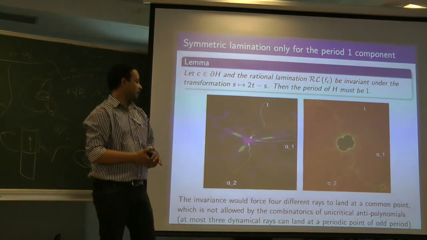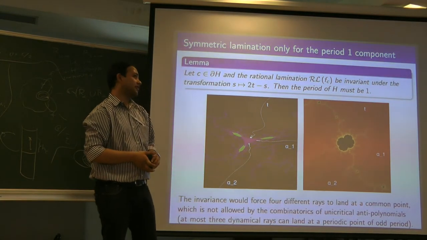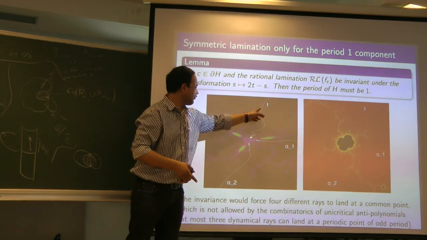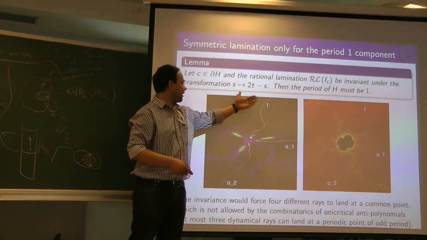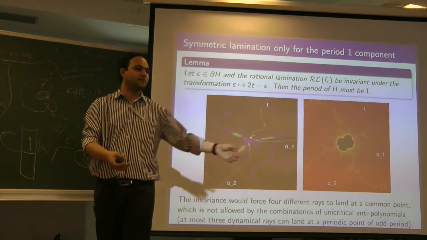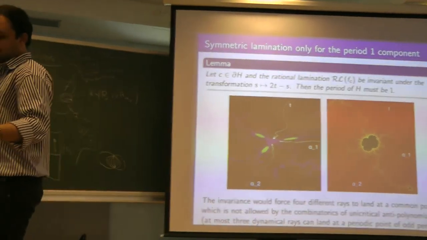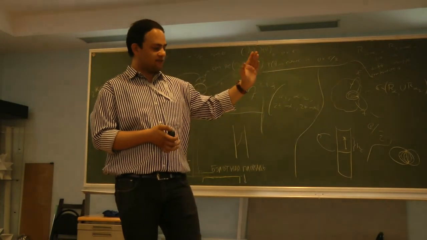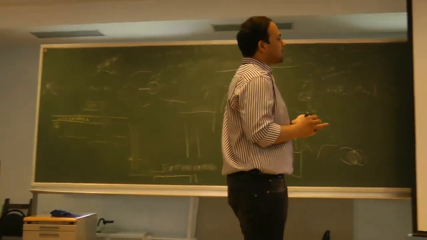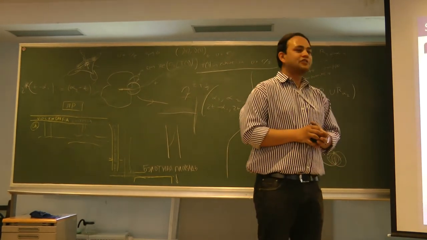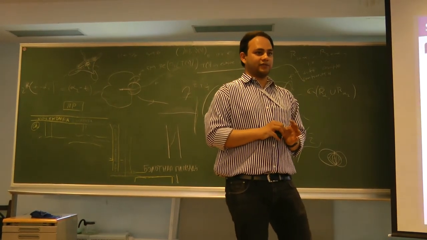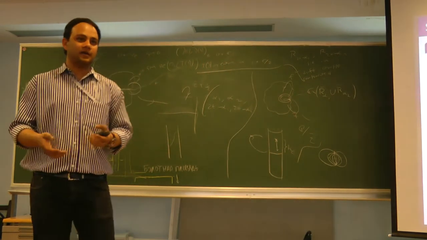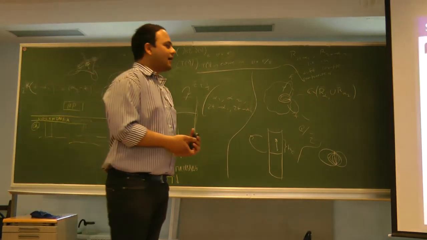You have d plus one. So just think of z bar cubed plus c. Then you have 4 of them, so there will be some t over here, some angle which will basically act as a mirror, so then this cannot work. So then you have to look at something else. But the reason why this lemma is never difficult to prove is that, morally, you know that your rational lamination should not be invariant under such weird transformations. So the job is to find a ray pair that is not preserved under the rational lamination.